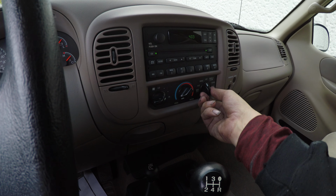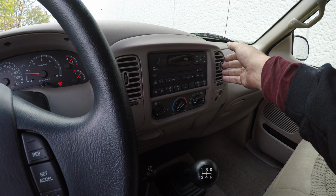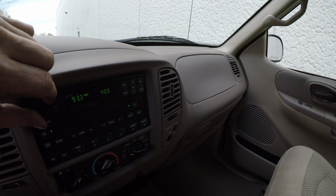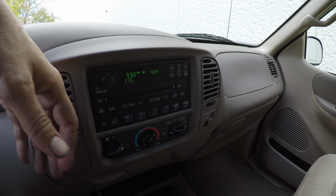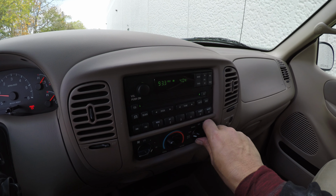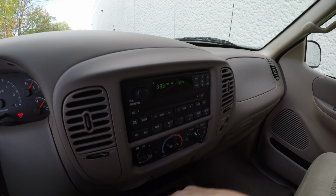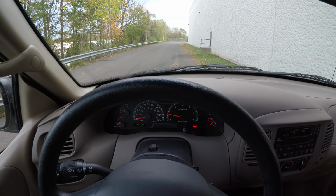Let's test out the AC. Turn on the radio as well. So the radio works. AC is blowing out cold air. Let's try the heat. And it is blowing out hot. All right. Now we're ready for our test drive.